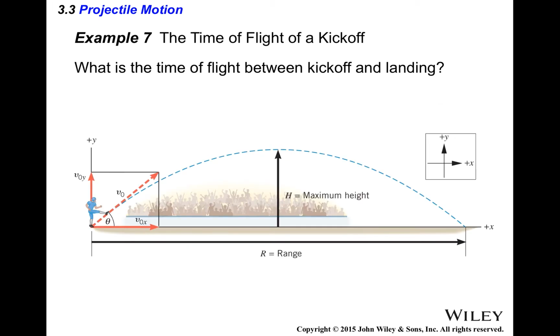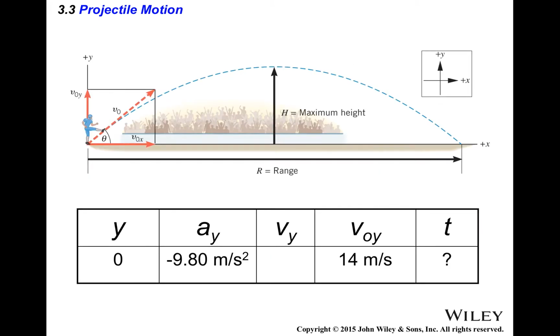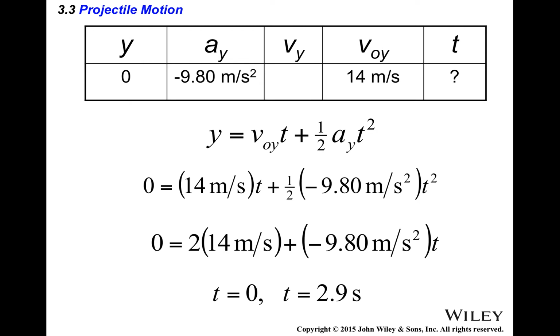What is the time of the flight? I like what they're doing here, because they know that the only place to find the height is in the y direction, so we've got to find the time first. We've got to find the time, and then they use the formula that I did. They are finding the total time of the flight.